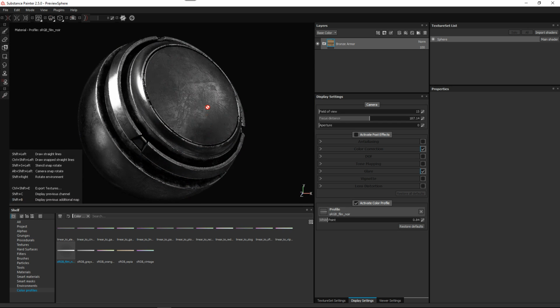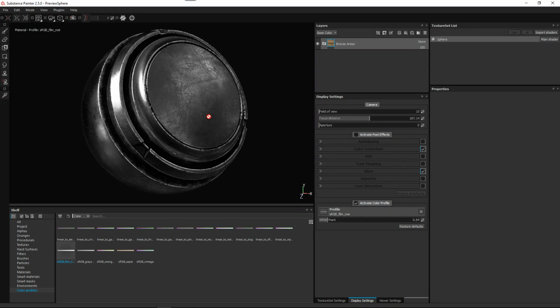So again, it's just a really cool way to have a nice color profile for your viewport. This was something that was requested of us a lot by studios, because they're going to have specific view LUTs that they're going to use to try to match, especially when working with film and things like that. So we just provide these to get you started, but of course you could also use your own LUT textures if you have something specific you need to match.